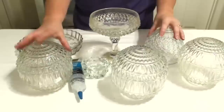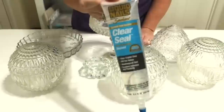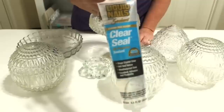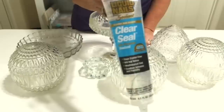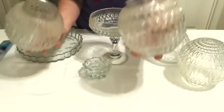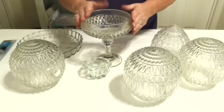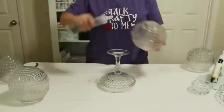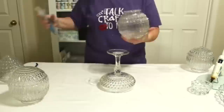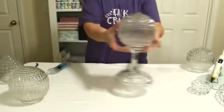I'm also going to be using this clear seal liquid nails from Walmart — I paid like $4.97 for it — to glue this all together and seal it. It's supposed to hold all this glass together, even outside. So first I take these two to the sink and give them a good washing — they're all really dirty. Once cleaned, I'll come back and start building this. Now that our glass is clean and dry, we're going to start joining it together. I use a generous amount of my adhesive on the lip of this globe, turn that fruit holder upside down so I have a sturdy base, and glue this right onto the bottom of it. I'm doing this in pieces and letting that cure, then we'll completely join it all together — I thought it'd be much safer than adding all the pieces together at once.